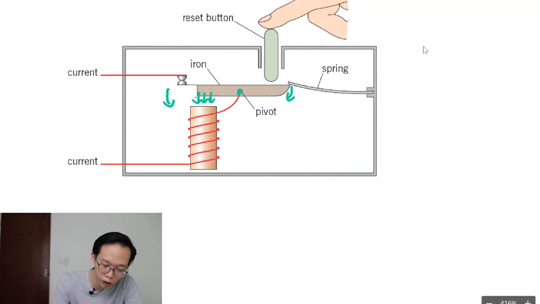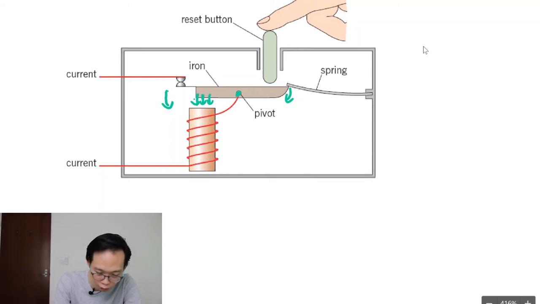then the magnetic force that is exerted on the iron rod will be very large as well. And then if it's large enough, it will allow this iron rod to rotate anti-clockwise and rest in this position over here like this.